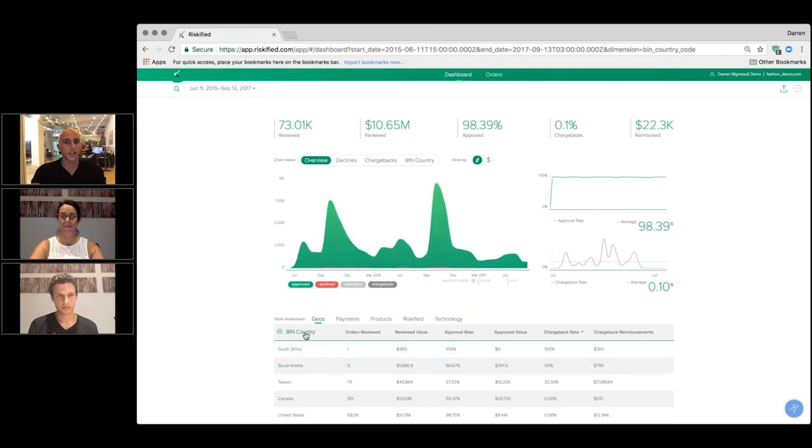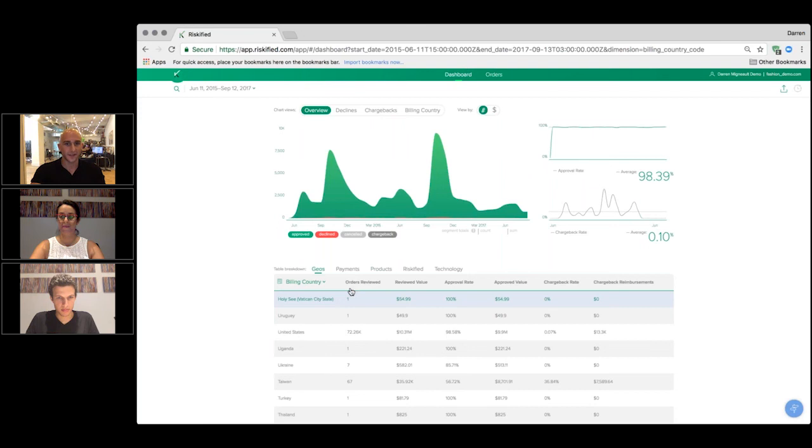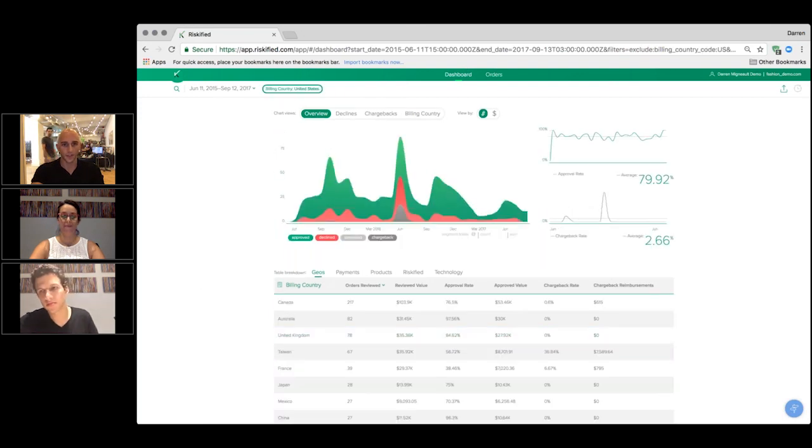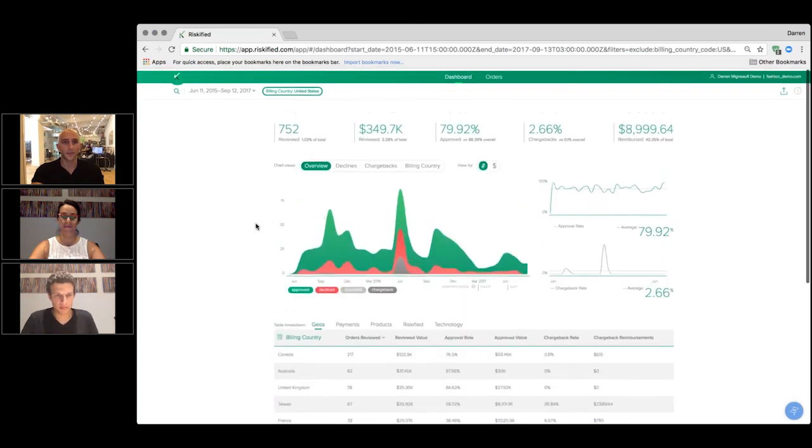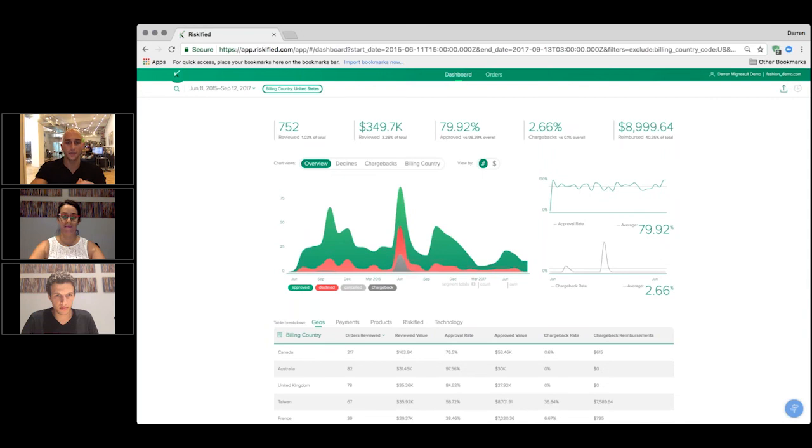So for international orders, let's say you are looking at billing country, and we said that we are the US. So let's say you're looking at any order that is not a billing country US. Instead of adding a filter, we also have the option to exclude as a filter. So I will exclude the US, and what I'm then able to see in the area chart and below and up top in the scorecard are the KPIs for all billing countries except US.